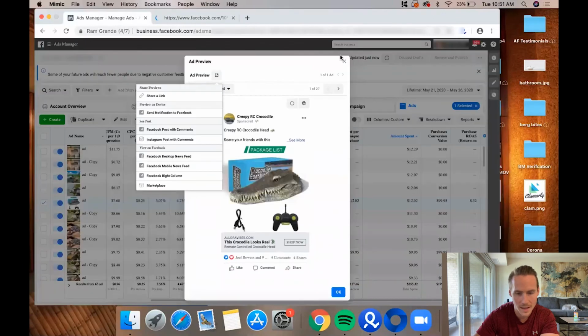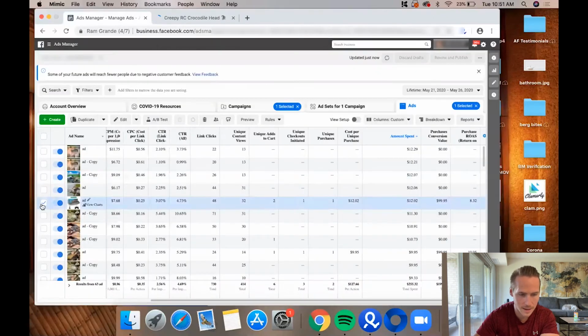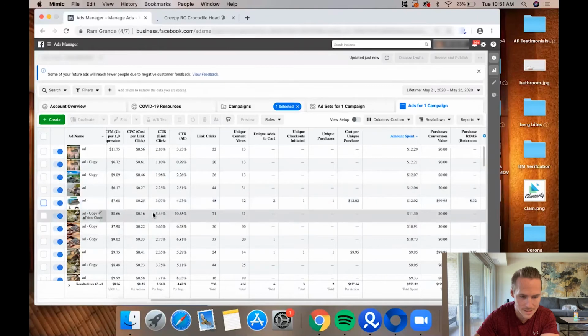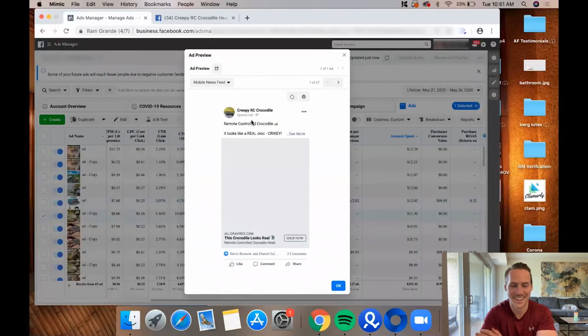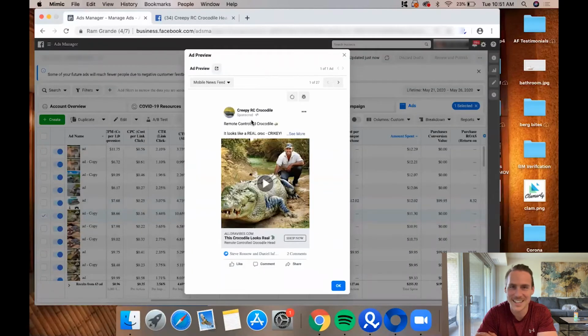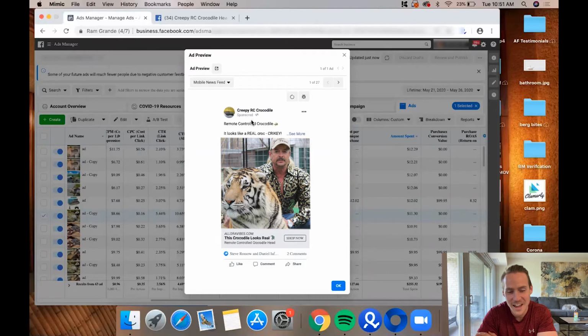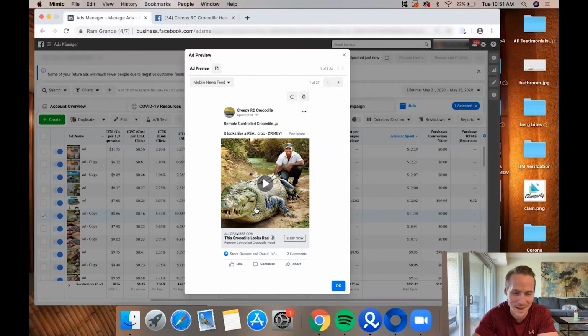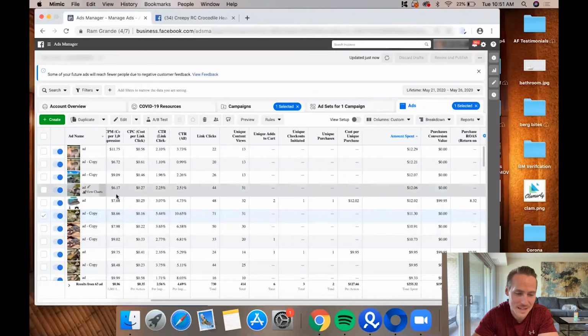Right, so let's go back. We're gonna look for 2 more like that. I probably could grab this one that's 16 cents. We might just do it just for fun, but this one is almost like Tiger King or something, right? So the crocodile version. People probably are thinking it's this actual massive crocodile. Let's skip that one. But typically those numbers are insane. I might actually still do it. Let's see how the rest of the numbers stack up, okay?